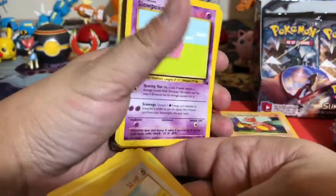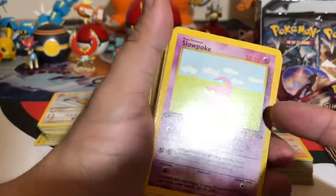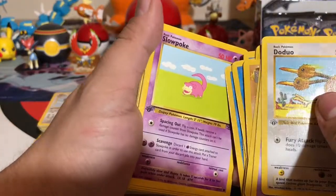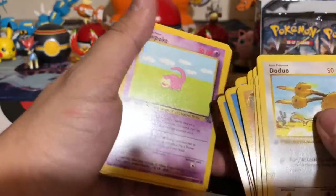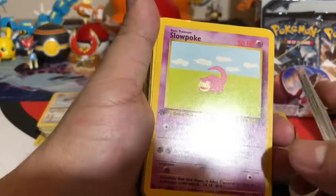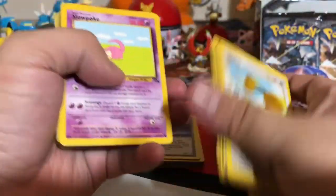We have a Slowpoke. I remember this card vividly because I just thought it was so simple and ridiculous looking versus all these other ones that are highly detailed. But yeah, this is one I remember clearly that this one exists in the, I guess it's in the Fossil set. I thought it was base set, but yeah, this image is burned in my brain.